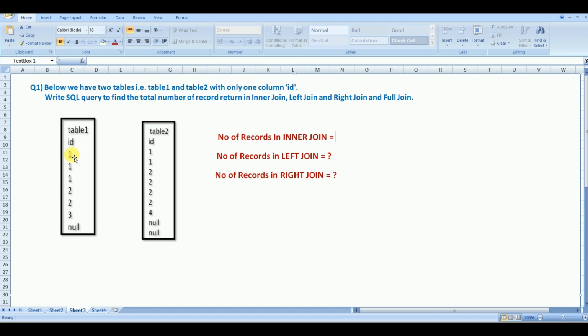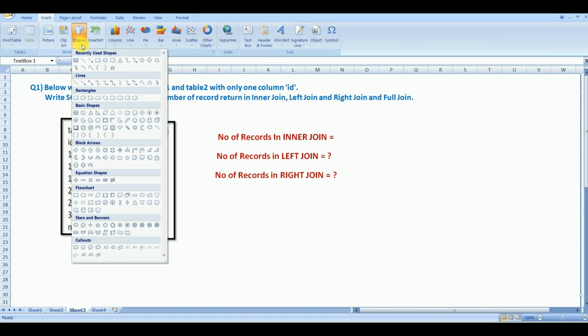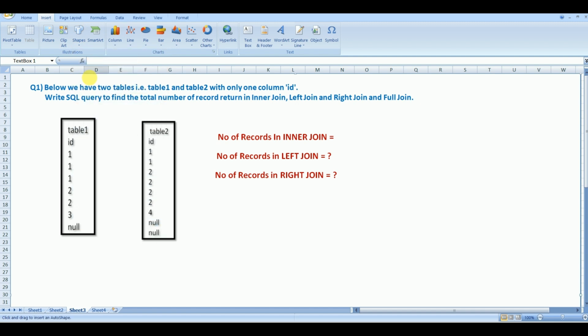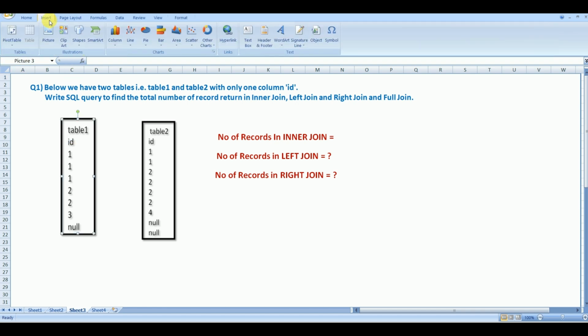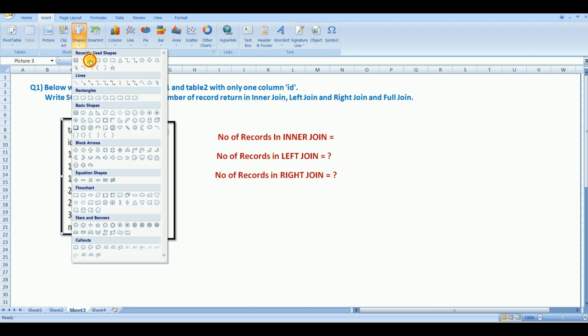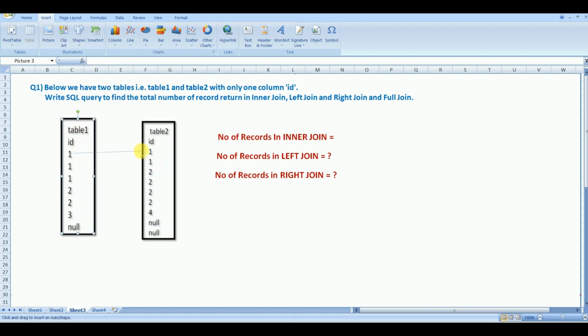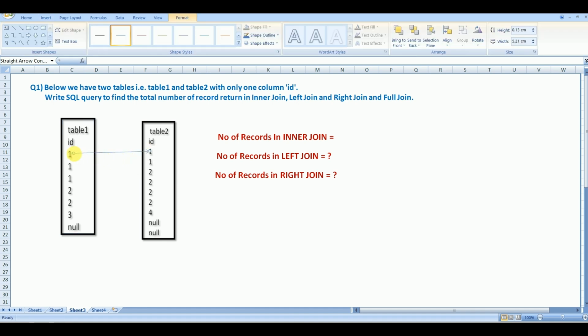So if we are going to join, this one value is going to be joined with this one.